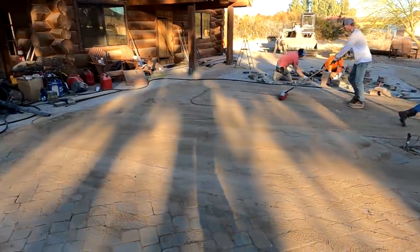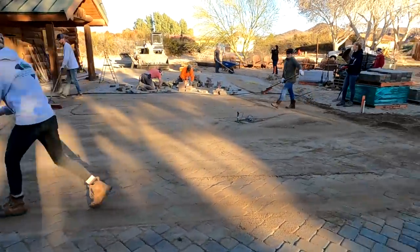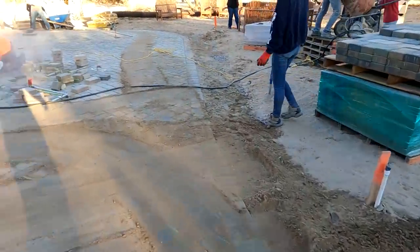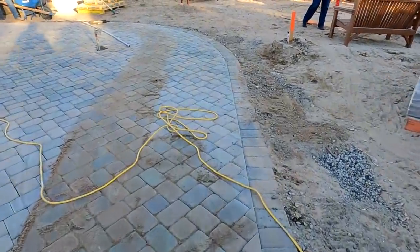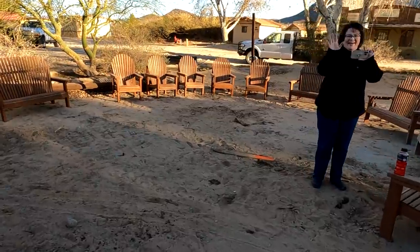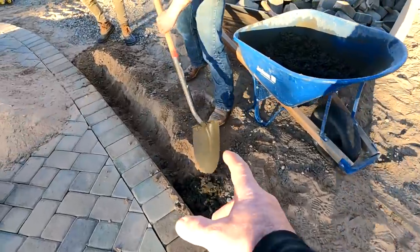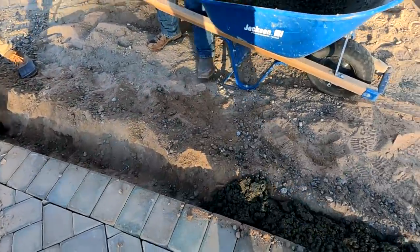All right, so we started sanding this area here. Got the edges all cut in. All this is cut through here. And then put in a concrete edging right there. Dig it down a couple of 6-8 inches, and then you put concrete in it, fill concrete into there.